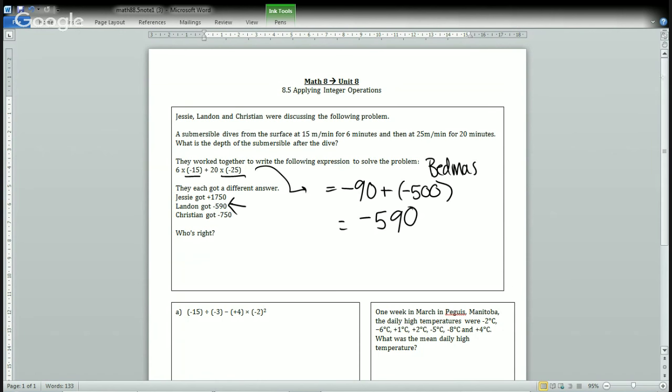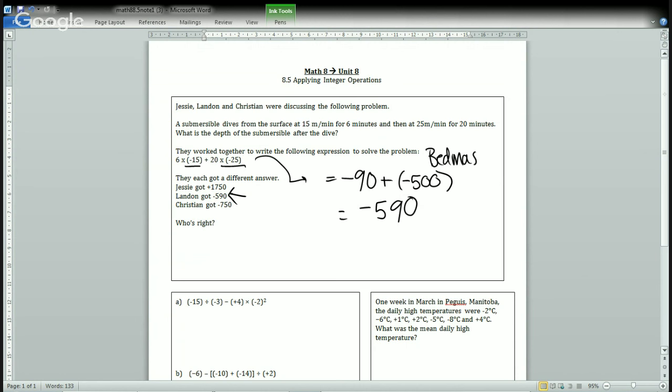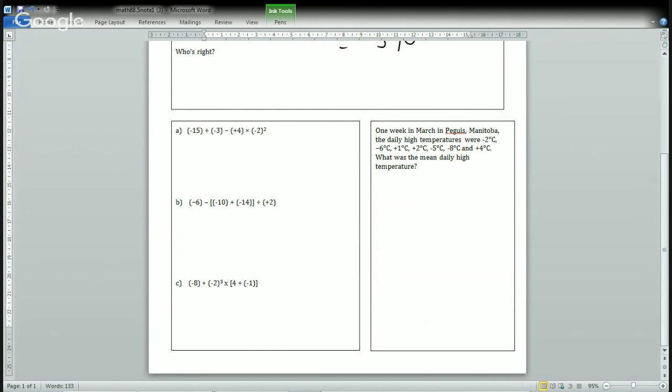All right, so this whole idea of order of operations, that's what you can see in A, B, and C here. So if I were to start this question, I'm not going to do anything until I've dealt with this exponent. So negative 2 squared, right, means negative 2 times negative 2. I know that negative 2 times negative 2 is positive 4, right? So no more brackets, and off you go, right? So keep that in mind.